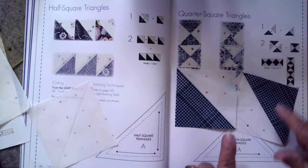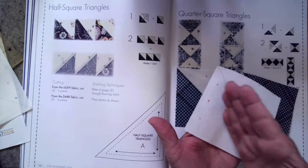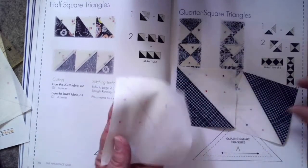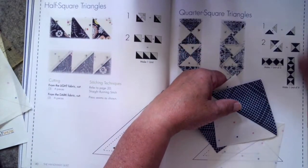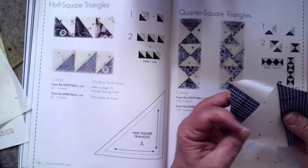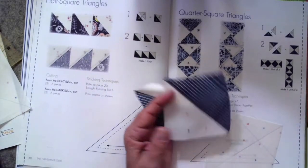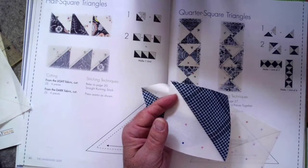By machine, drawing a line down the center, stitching 1/4 inch on each half, and cutting it apart on my marked line. Now, I use the Sew Steady mat, and so I don't necessarily mark it. I marked it today so that you could see it online.